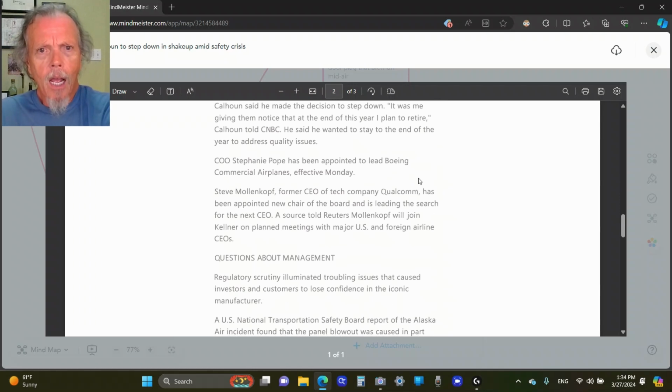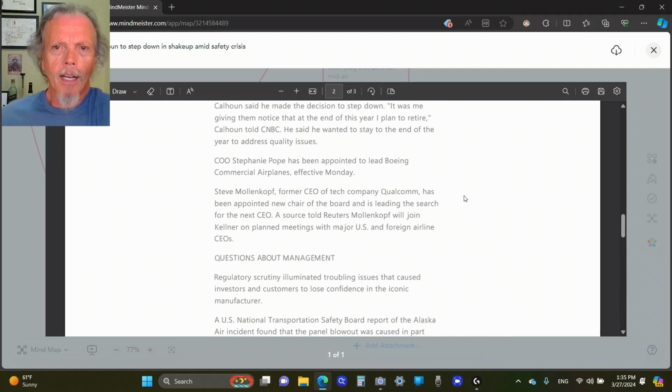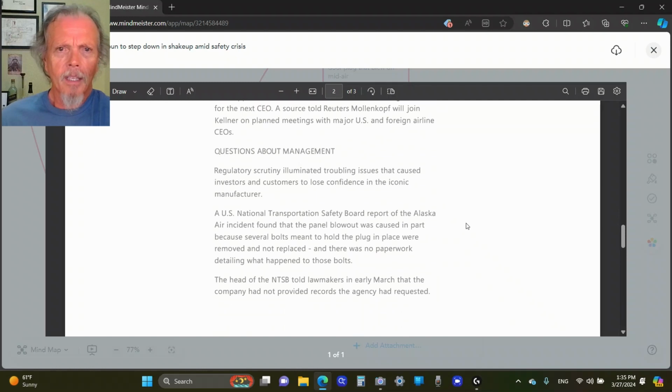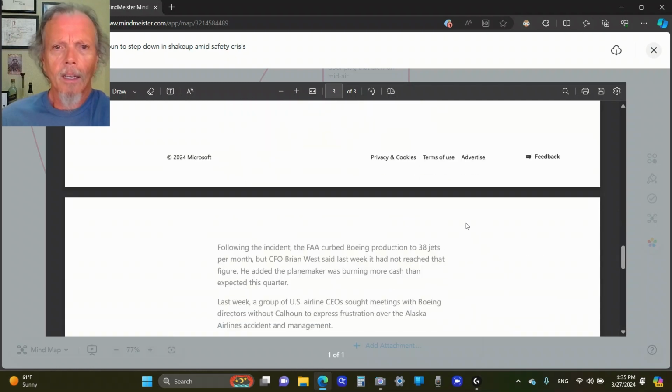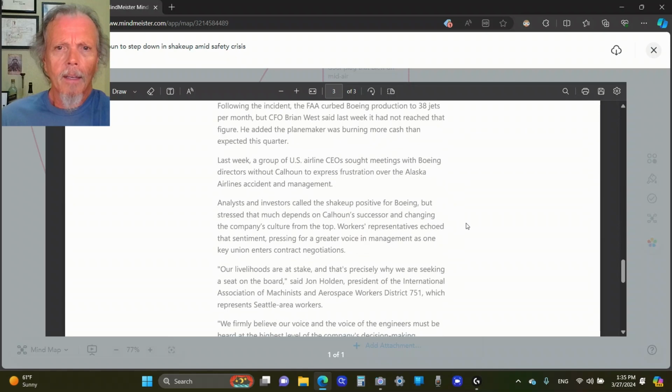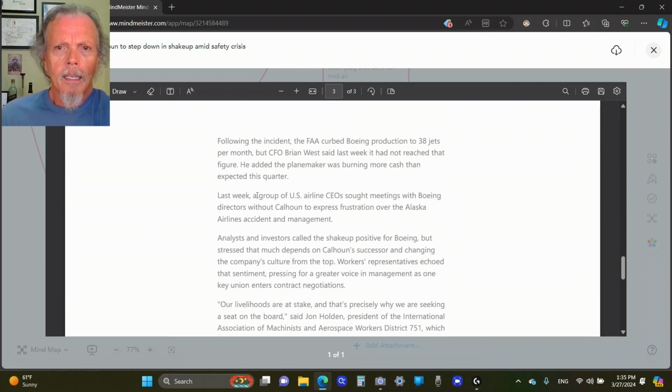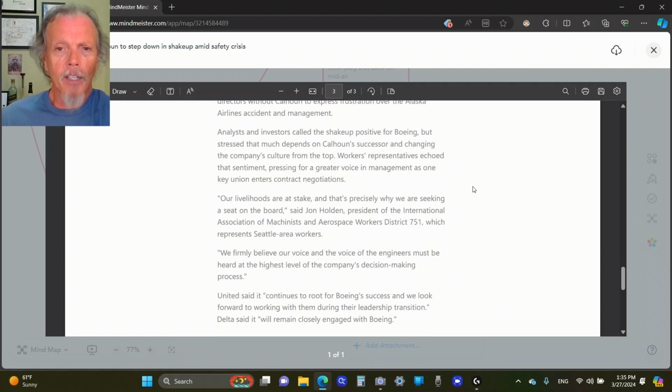COO Stephen Pope has been appointed to lead Boeing commercial airplanes effective Monday. Stephen Mollenkopf, former CEO of tech company Qualcomm, has been appointed new chair of the board and is leading the search for the next CEO. So last week, a group of U.S. airline CEOs sought meetings with Boeing directors without Calhoun to express frustration over the Alaska Airlines incident management.